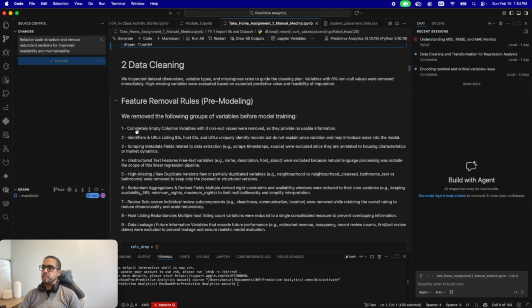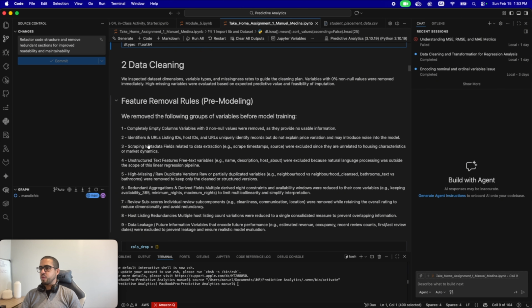I will remove completely the columns that have zero non-null values. So these columns are empty, so they have no information. I will remove every identifier, such as URL, listing ID, host ID, all the columns that have this information. I don't think they will bring any more information to my regression model, so I will remove them as well.